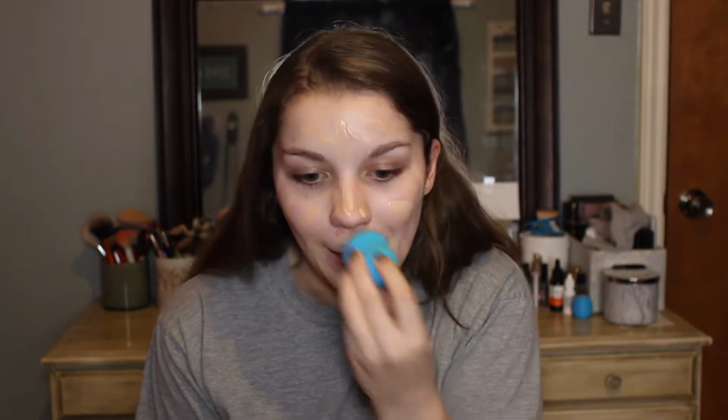To blend this out today, I'm actually going to use a sponge from Sonia Kashuk. Now this sponge I don't think is available anymore. I did buy it a long time ago, but I haven't used it and I wanted to use it today. So it's this little sponge right here. I don't know if it had a name, but it's the blue sponge and it looks like a sponge. I'm not loving it. Like I wet it and it seems like so hard. Like this hurts.